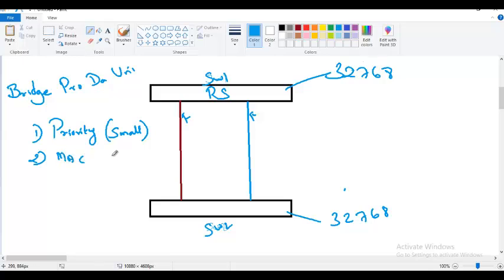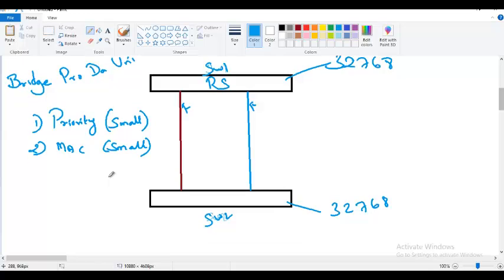No. No two devices will have same MAC address. So the priority first, it checks. If the priority is a tie, then it checks the MAC address. Definitely there will be one MAC address lower than the other switch's MAC address.